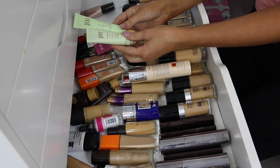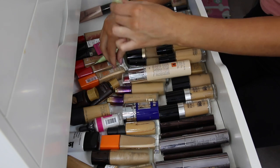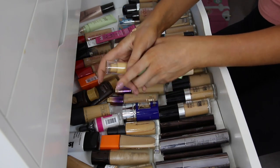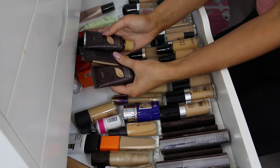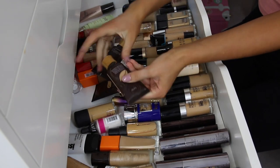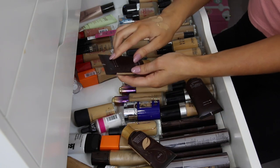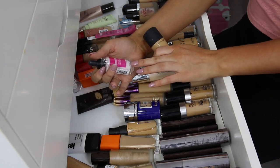So back here we have the Pixi Conceal and Tints — I've literally had these for so long and I've never even tried them, so let's see what they're all about. Oh, that looks pretty good — if I don't have a tan on, I think that'll be fine. And then I'm going to swatch the other one as well. Oh my God, it's so watery — I'm not keeping this one. Right here we have three Tarte foundations — again, I only need one, so I'm just going to swatch them and see what color suits me. I think I'm going to keep this one right here in the shade medium tan honey. So I'm going to get rid of the MAC Prolongwear Concealer — actually no, I'm going to keep the Australis Shade Adjust because my foundation's always too dark.